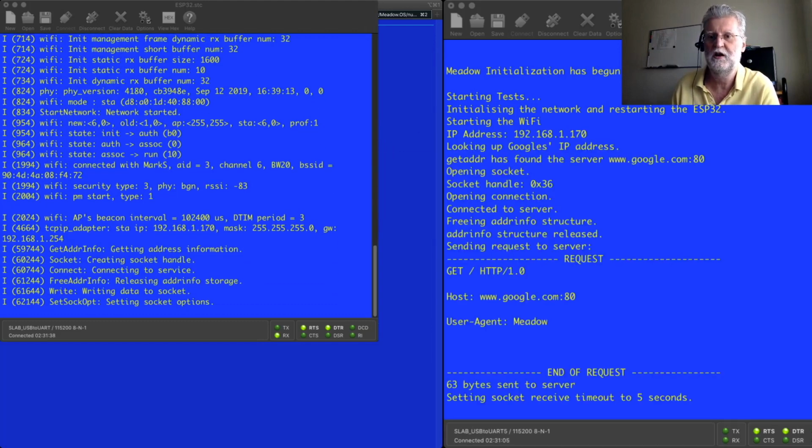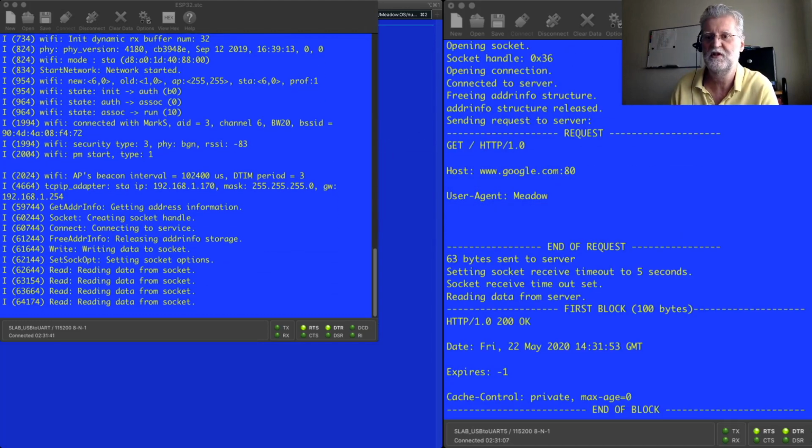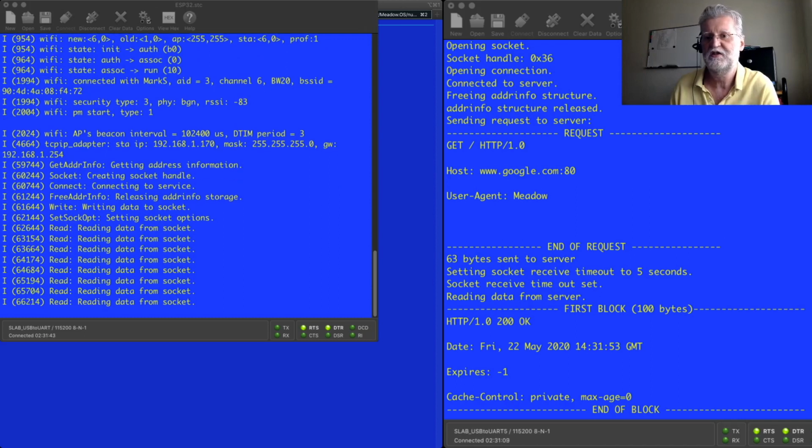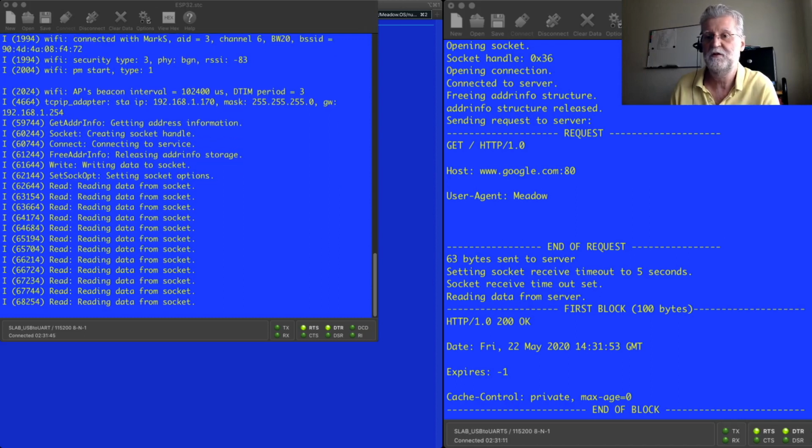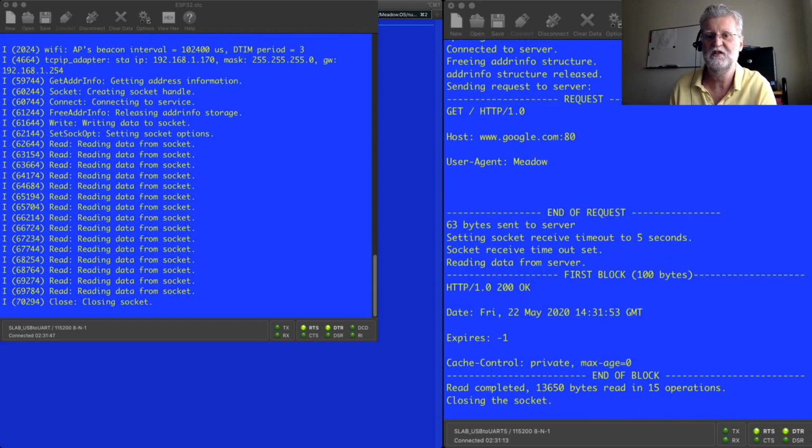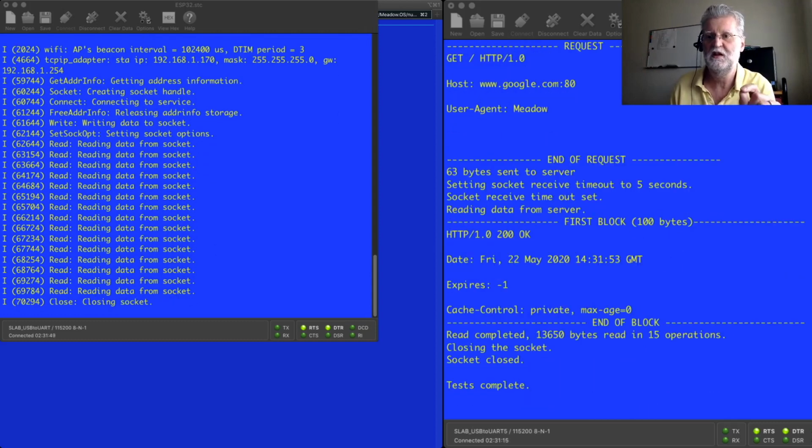The window on the right is showing us the STM output and the progress. As you can see, we've got the first 100 bytes, we've displayed those, whilst on the left hand side the ESP32 is continuing to get more and more data from Google. We've just restricted it to the first 100 bytes. There you can see that we've got a 200 response from Google, so that's a positive response that we've got a good connection.